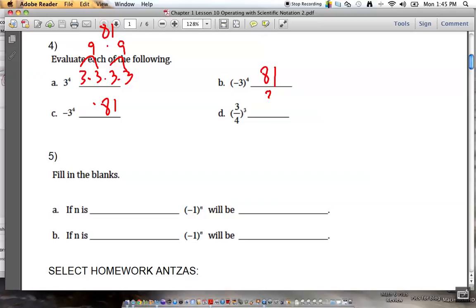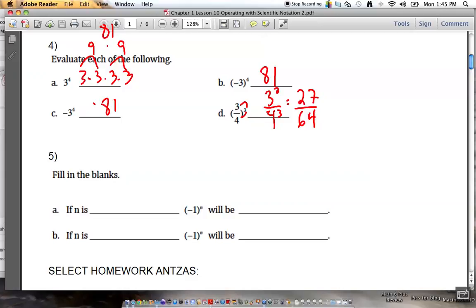We're going to do this. Ready? It's going to be both 3 to the 3rd and 4 to the 3rd. 3 to the 3rd is 27. 4 to the 3rd is 64. Okay? All I want you to realize with this is when it's a fraction, it goes to both of them. That's all. Okay. All right, next one.